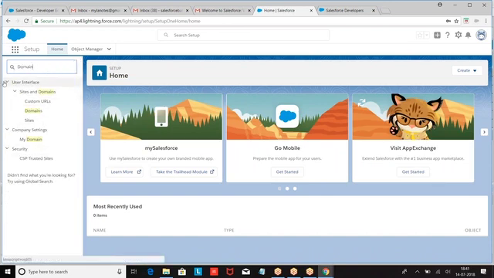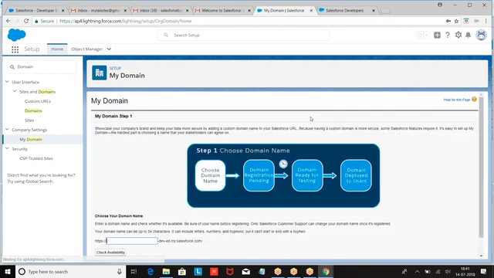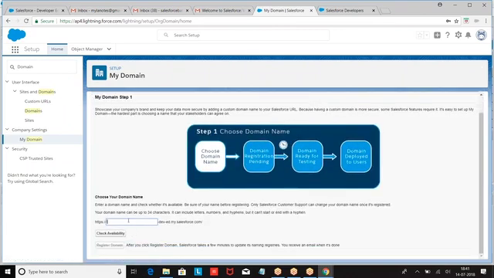So go to the user interface. What are you finding here? Company settings, My Domain. What is the format you are seeing?